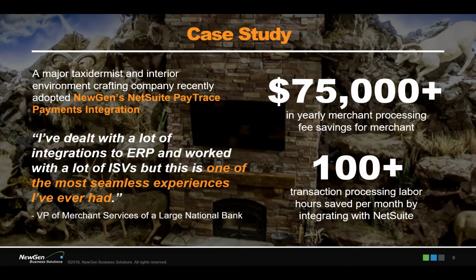They had B2B cards and no knowledge of level 2, level 3 interchange optimization, the best PayTrace story, and by extension one of the best for PayGen, of course. But with that optimization, they were able to save, for their volume, over 75,000 a year in merchant fees. So for them, the features and functions were maybe secondary compared to that, but they're still getting both. This was a great one for us.